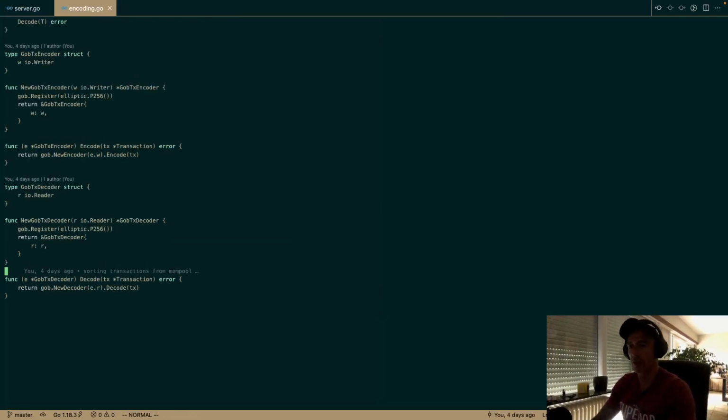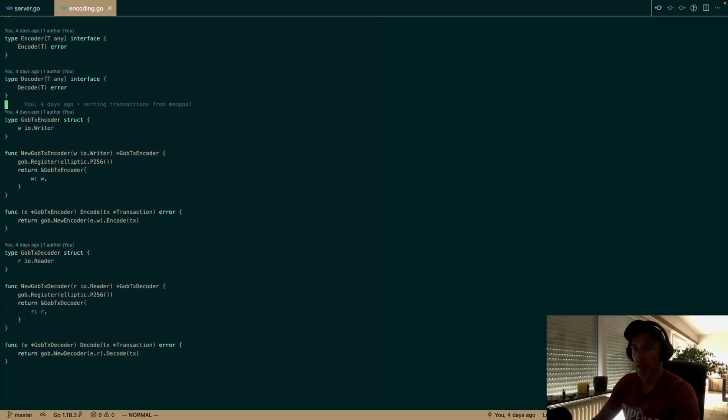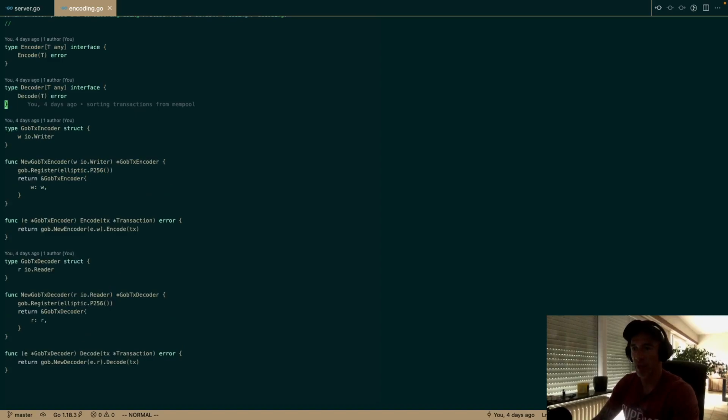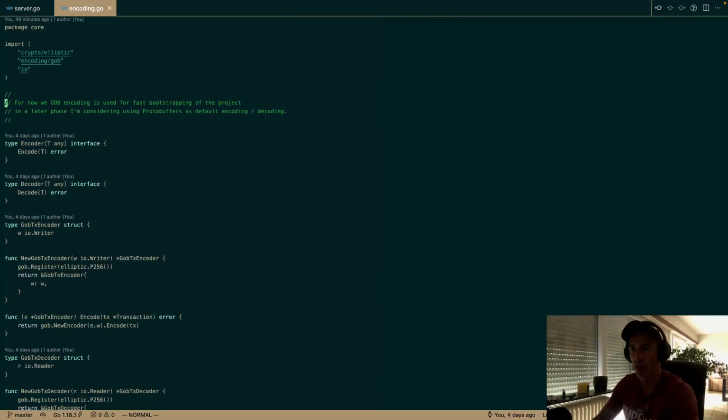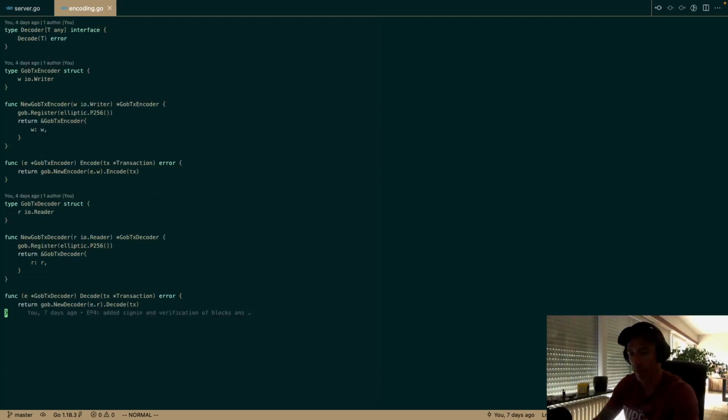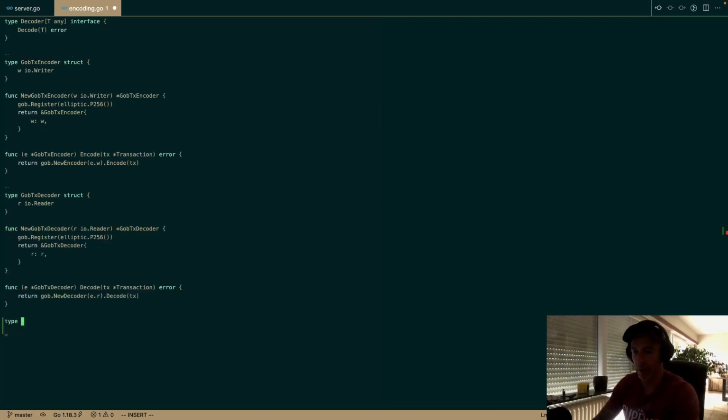Encoding. To be able to distribute this block over the network, any kind of transport, we need to encode it. And for now, we are using a gob encoding, which we use for bootstrapping the project. Later on, we can move to gRPC, protocol buffers, whatever we want. Let's create a gob block encoder.